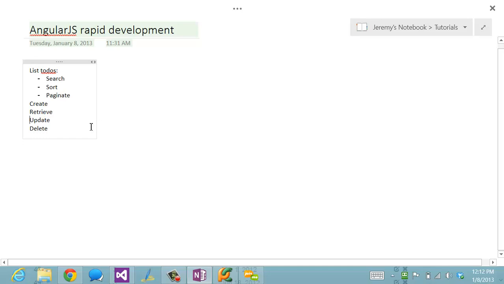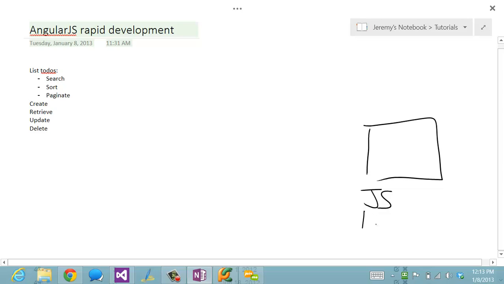So the way we're going to do this is, let me draw this actually, you've got like your browser over here, right? And your browser only really knows how to run one kind of language, which is JavaScript. It knows how to display stuff that's written in HTML, and it knows how to display it by running that through CSS styles, right?